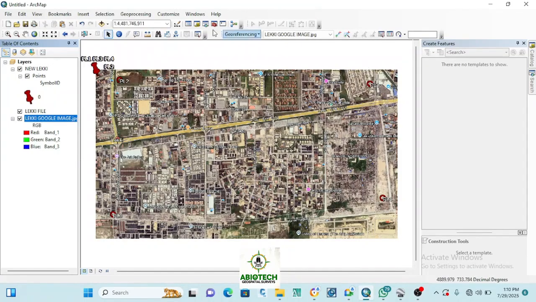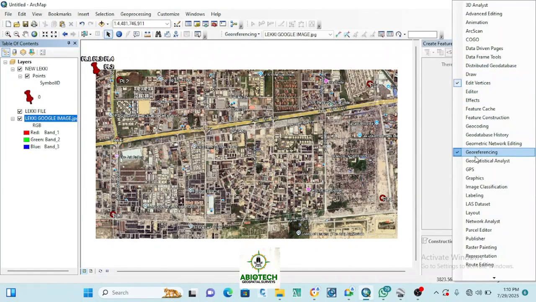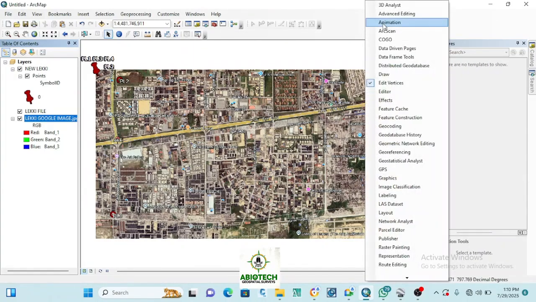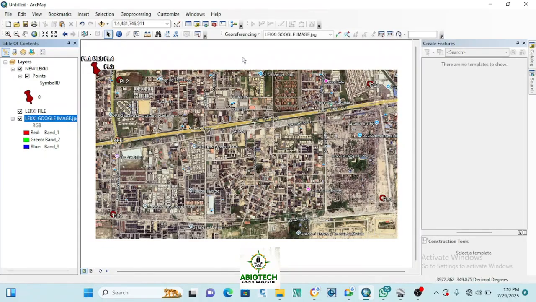All right, now let's assume on your own interface you are not having the georeferencing toolbar. You can right click here and look for it. Now it's not there again, but if I wasn't having it, you just come here, you check georeferencing, you see that it is there. Now what I want to georeference is this imagery, that is the Lekki Google image. If this name is not aligning with what you want to georeference initially, you can change it. Probably you have more than one imagery in this environment at the same time. But for me, I have this Lekki Google image here.